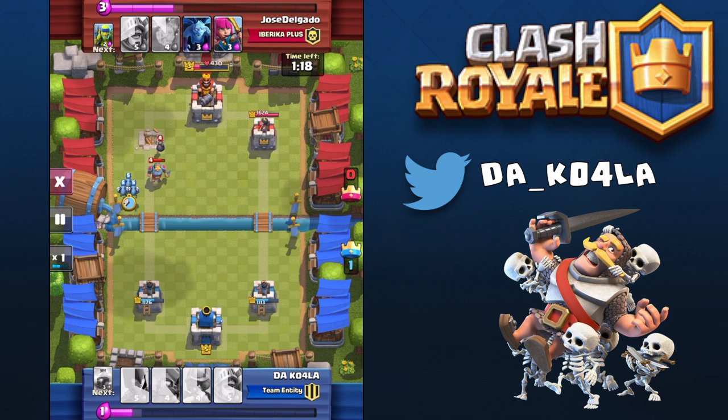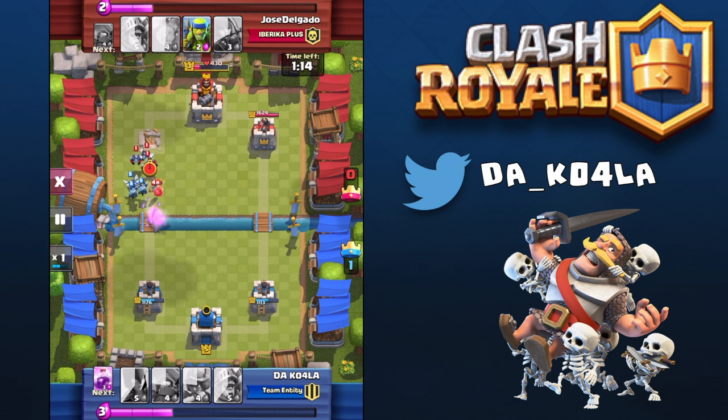Bombers do really well against groups of things, but I mean, it can't hit air, so minions was a really good defense. He's gonna go ahead and drop his, but his are only level 1. And then here in a second, we're gonna go ahead and follow in with a musketeer.